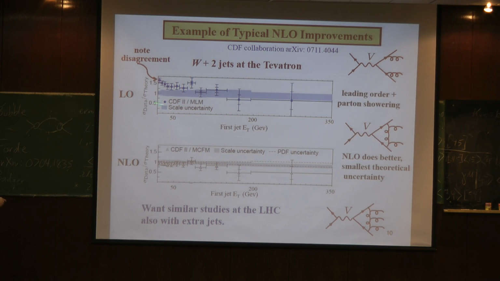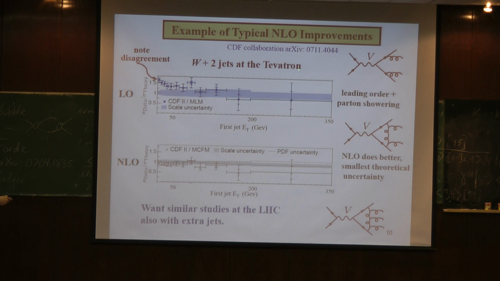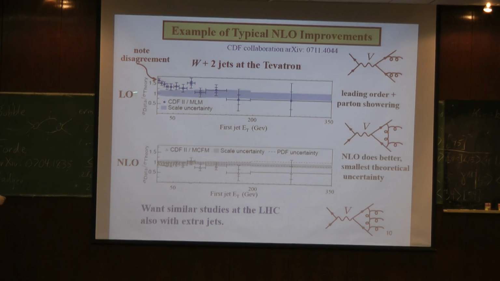Because it's better. So this is a classic example. This is W plus 2 jets at the Tevatron, so it's a comparison of theory and experiment. And this is a program called AlpGen. It's actually quite sophisticated. It includes parton showering. But anyway, it's pretty obvious there's some problem here. What's the problem? You might say, oh, new physics, a new resonance, new something, I don't know. But it's just that this is not good enough.